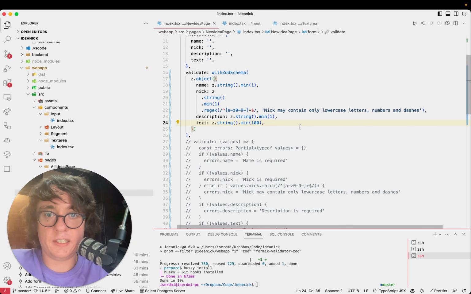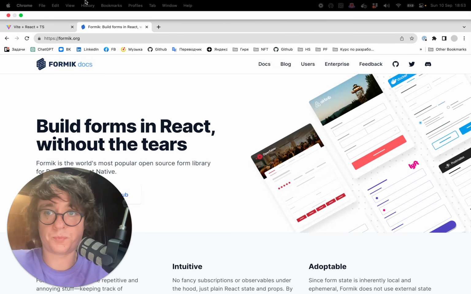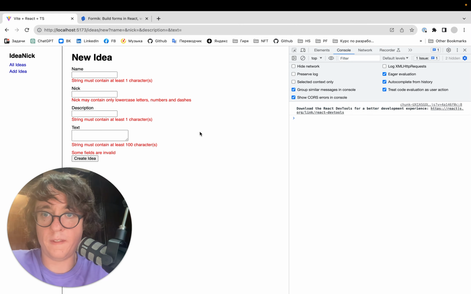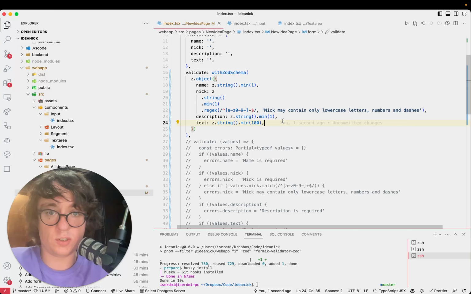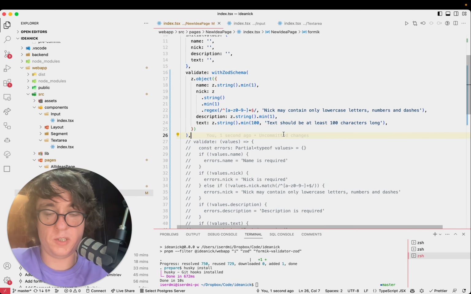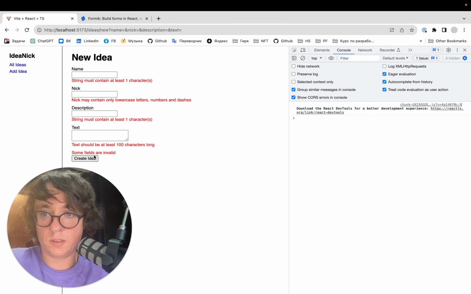So, we saved it. And let's check that our form still validates correctly. Updated. Submitted the form, yes, and they're scolding us. You see here, string must contain at least one character. Correct message for username. And here, well, I don't really like it. String must contain at least 100 characters. So I propose to replace it with something custom. Okay, replaced it with this text, and now the text is ours. Done.